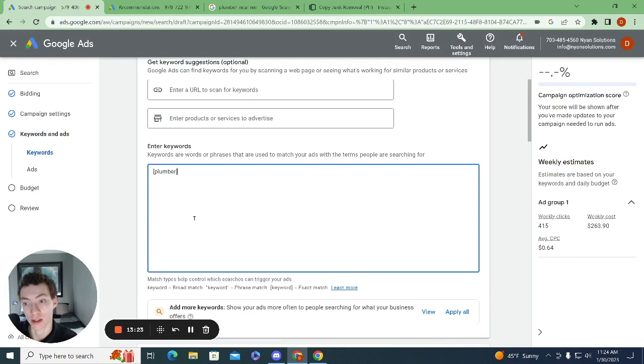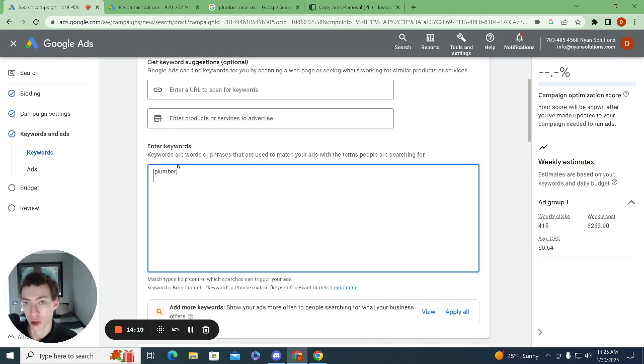Now it's intent based, so plumber can pop up for a lot of different things that are not necessarily exactly what someone searched. Okay, so it could be plumbers, it could be plumber near me. There's a lot of things that can trigger your ads now with exact matches that used to not be able to. So a good practice that I use in all my campaigns to start, depending on the budget and how high cost per click the niche is. So for a lawyer, I wouldn't necessarily start off with this because I would not want to test and get that much random search volume. I would do 100% exact match, depending on the niche, okay?